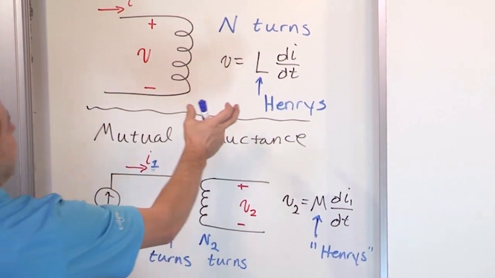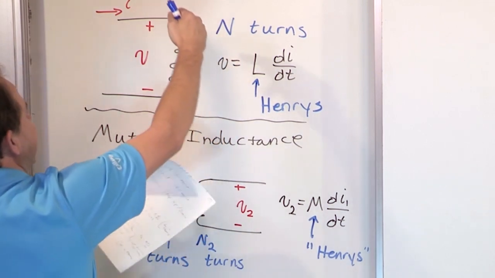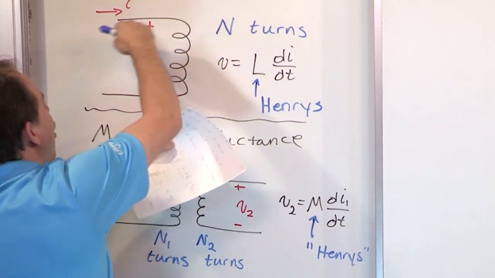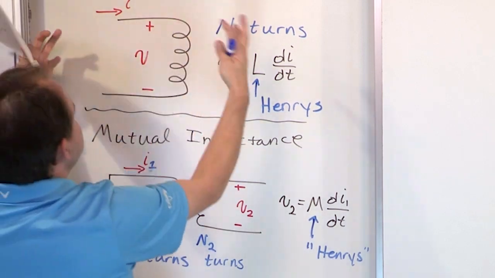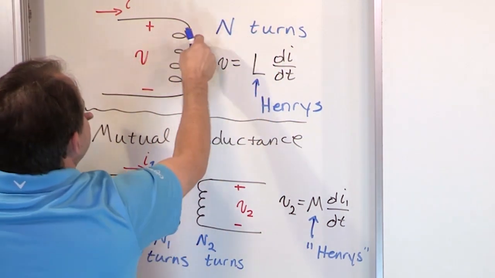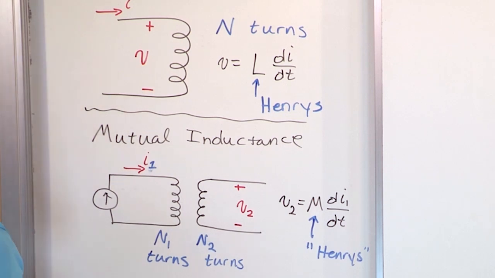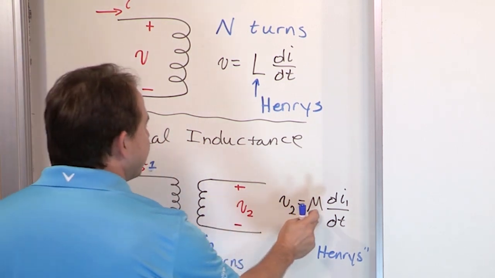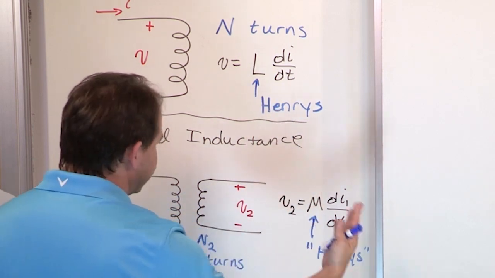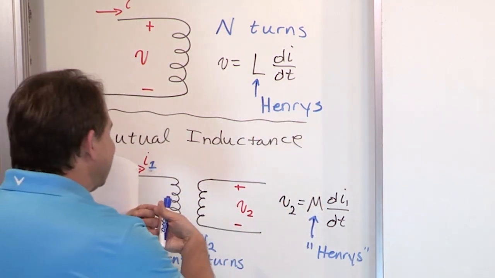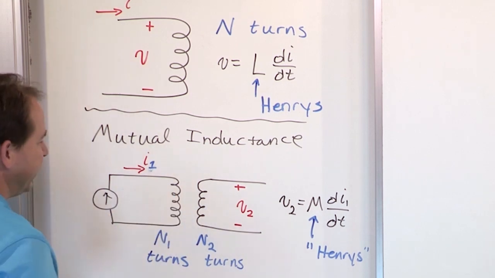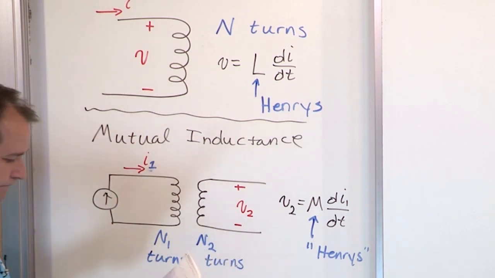Self-inductance is basically when you have voltage generated in the same coil where the current is flowing through it, because the magnetic field lines are cutting through the same coil that the current's flowing in. And we call that constant of proportionality the inductance, or the self-inductance. And then we have the mutual inductance, which basically means that you have a parameter measured in henries also, or millihenries or whatever, that measures how tightly these two coils are coupled together, we call it, in terms of their magnetic field. And the form of the equations are exactly the same.